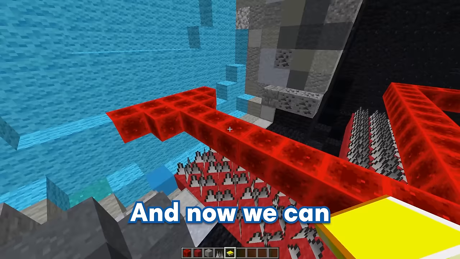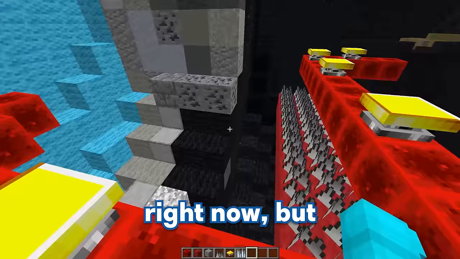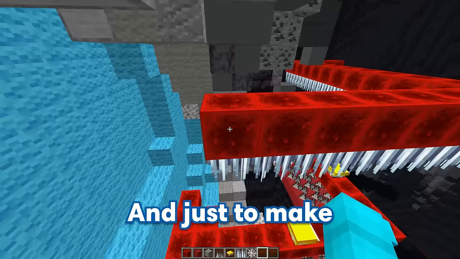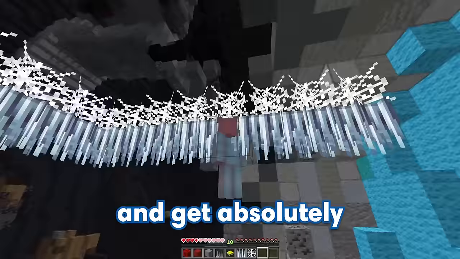There we go. And now we can place down the springs that GE is gonna have to jump over if he wants to make it to the end. These springs might not look dangerous right now, but they certainly will be once I add these spikes onto the ceiling. So let's place them down all the way across the top of the entire course. And just to make sure that the spikes do enough damage, we're gonna replace all of these redstone blocks with a whole bunch of cobwebs. This way, if he hits a spring, he's gonna get stuck in the cobwebs and get absolutely destroyed.